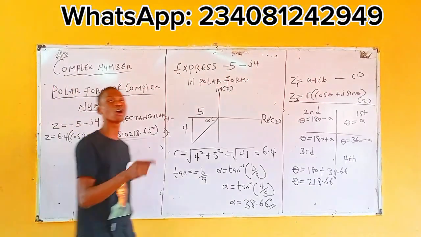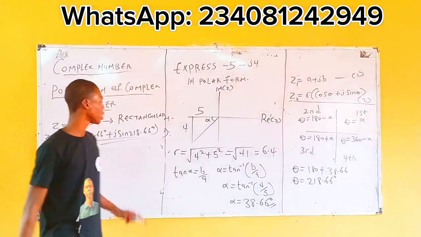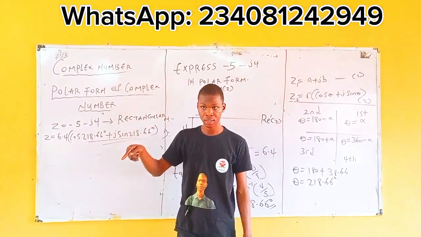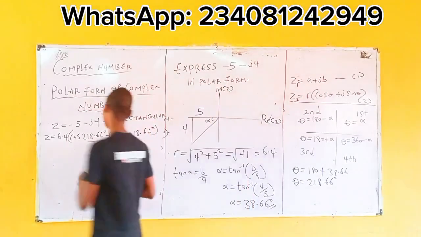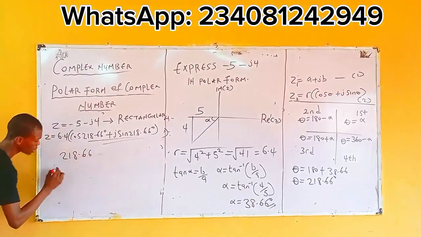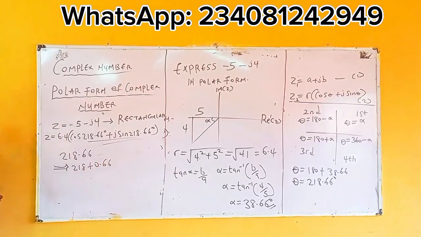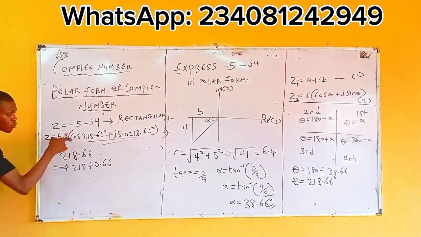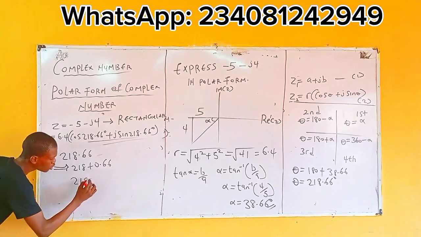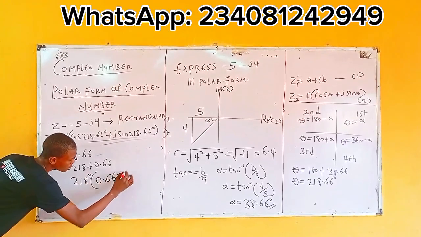And earlier we said your rectangular form is equivalent to your polar form. Now take note, this angle is in degrees. You can convert from degree to degree-minute. Meaning from here, how do you convert this angle? If you have 218.66, it's still the same thing as 218 plus 0.66, yes or no? Yes. Now from here, how do you convert from degree to minute? So this is how it works: 218 degrees, all into bracket, 0.66 times 60.